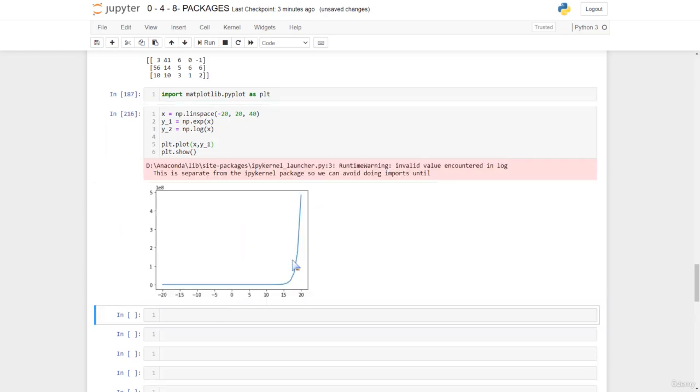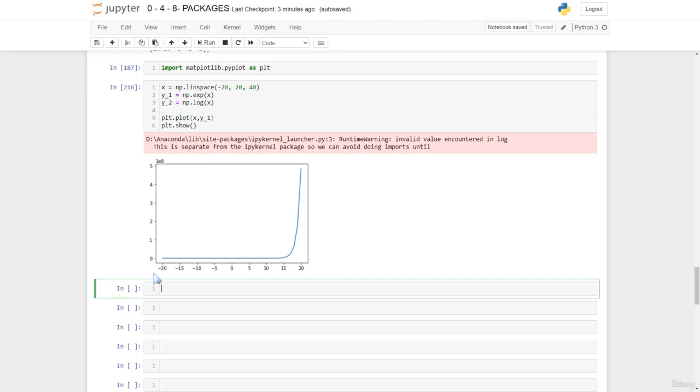Now let's plot the two plots side by side using the subplots method of matplotlib. To do this, we need to get the figure and the axes. In our case, we have two axes, so we need a figure and then two axes: figure, axis 1, axis 2. Then we have plt.subplots. Here we define the layout.